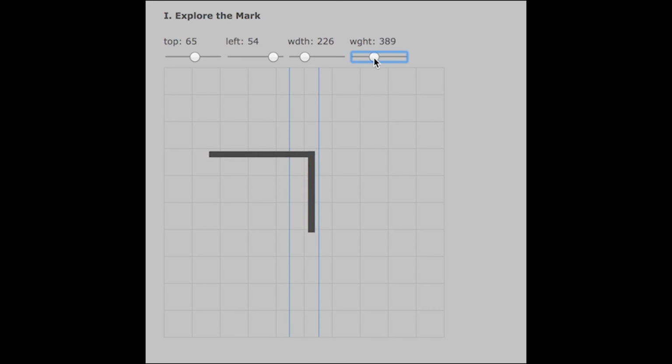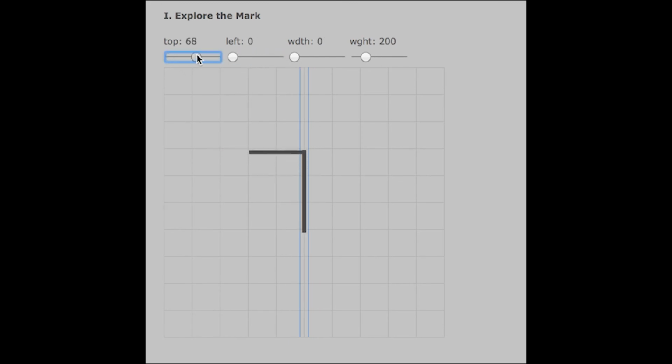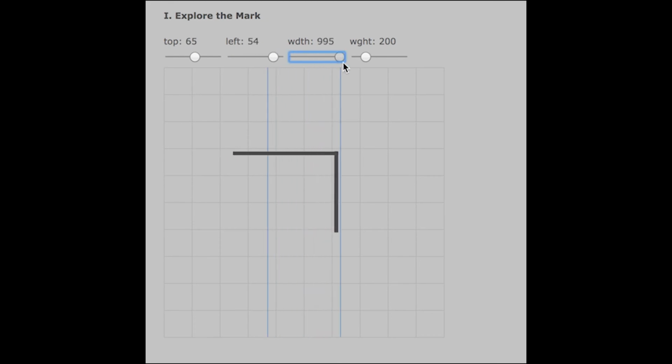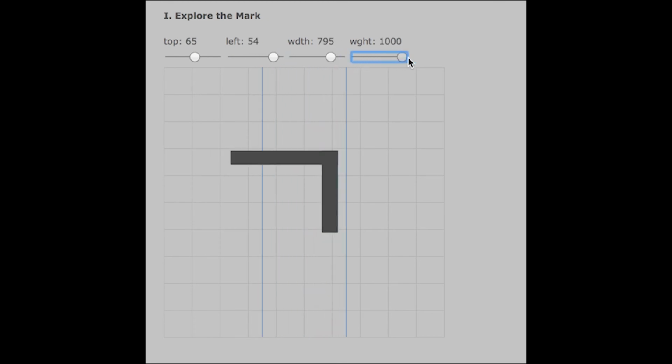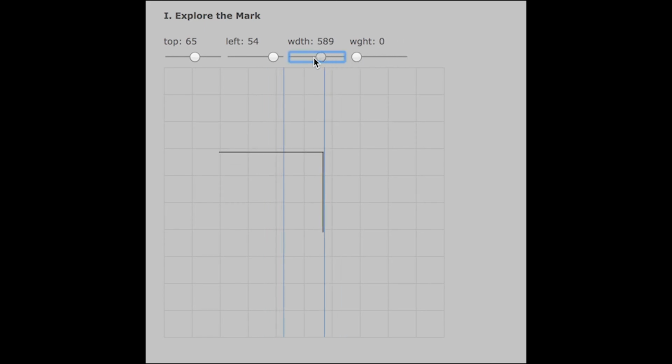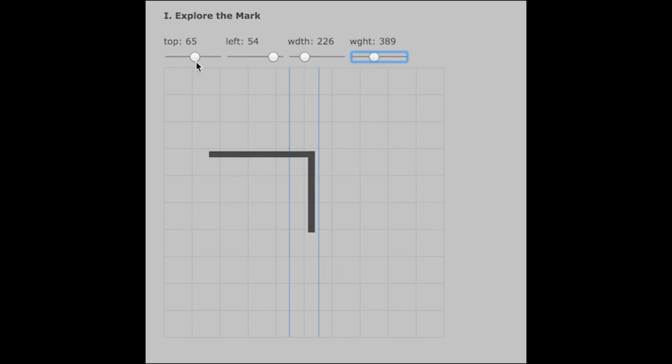So the website does three things. The first is it shows how this variable letter works. It's based on a variable font, so that's like an OpenType font. And we have some parameters with which we can modify how this sign looks.